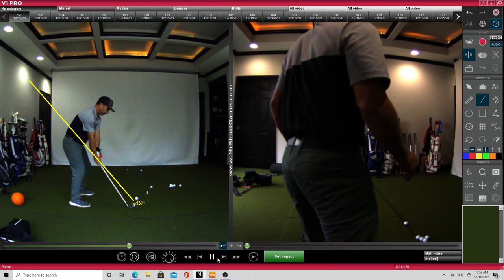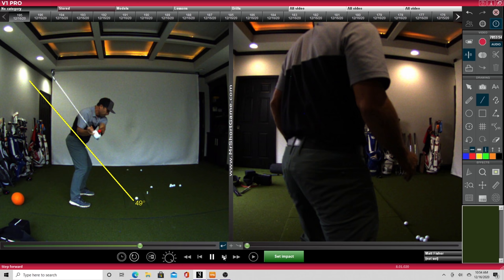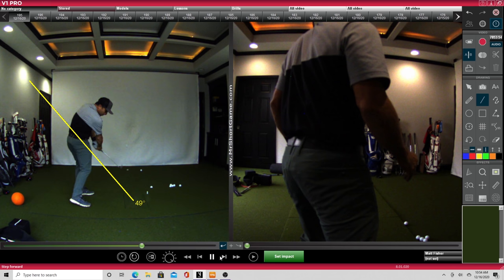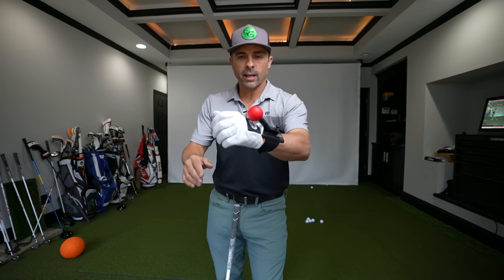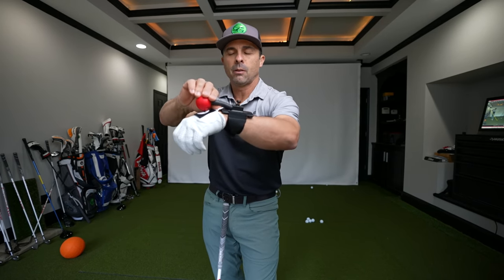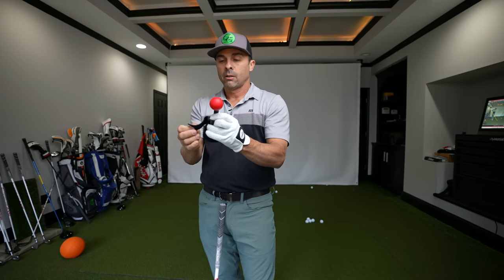Here we go down the line - bringing it back, still a touch inside, not bad, it's better. Oh, I love that flat wrist there - that looks good! That's the best one so far. Dropped it in - great. That's much flatter than the others have been. You see that club matches the line way better, it didn't really come across, comes in slightly from the inside. What did the shot look like? Big hook - club path is way too far from the inside. So that's not a good thing, but we can work on that. So far, Total Golf Trainer is in first place.